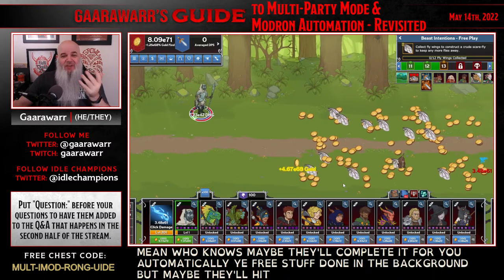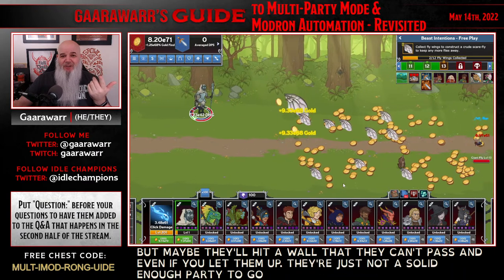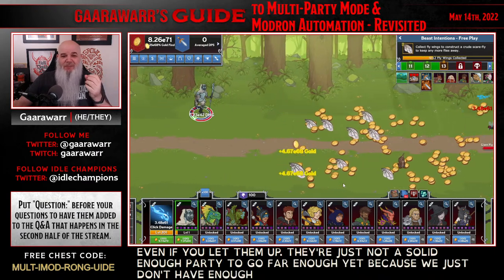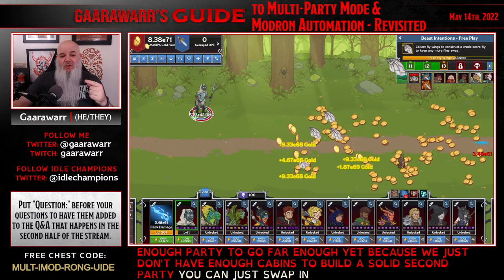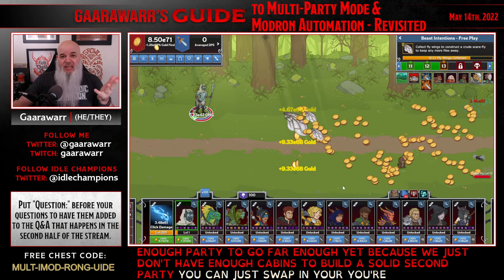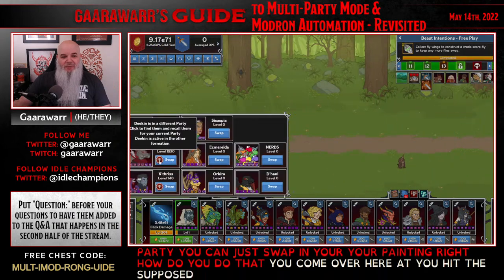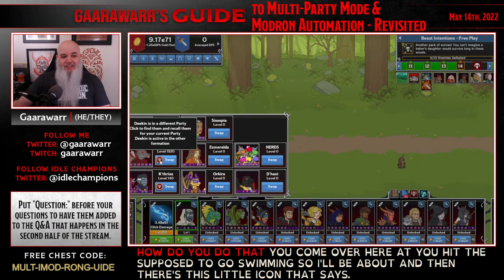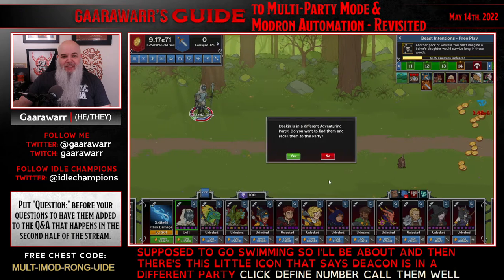But maybe they'll hit a wall that they can't pass, and even if you level them up, they're just not a solid enough party to go far enough yet, because you just don't have enough champions to build a solid second party. You can then just swap in your A team, right? How do you do that? You come over here, you hit the swippy swappy button, and there's this little icon that says Deacon is in a different party. Click to find and recall them. Well, I can instantly do this.